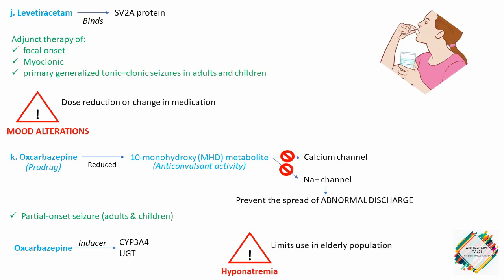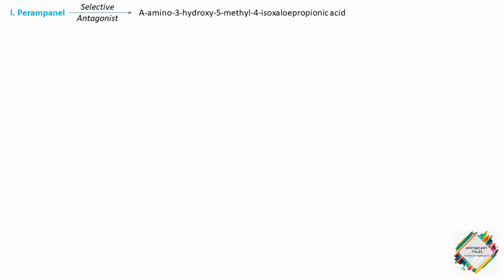Next is perampanel. This is a selective alpha-amino-3-hydroxy-5-methyl-4-isoxazole propionic acid antagonist, which results in reducing excitatory activity. AMPA is a compound that is a specific agonist for the AMPA receptor where it mimics the effects of the neurotransmitter glutamate. We know that glutamate is an excitatory neurotransmitter, so perampanel is an antagonist which acts on this particular receptor and thereby reduces excitatory activity. Perampanel has a long half-life enabling once daily dosing and is approved for adjunctive therapy of partial onset seizures in patients 12 years or older. It is a newer antiepileptic agent and limited data are available in patients.